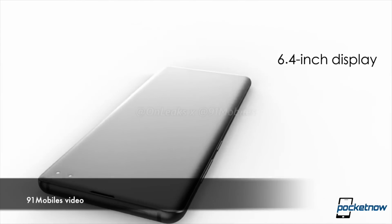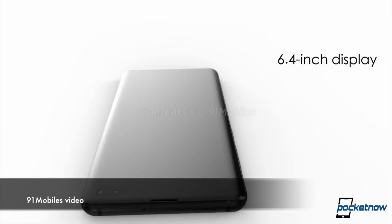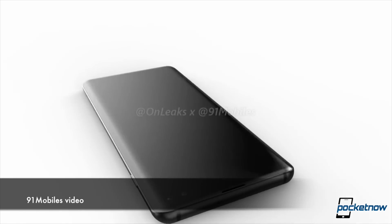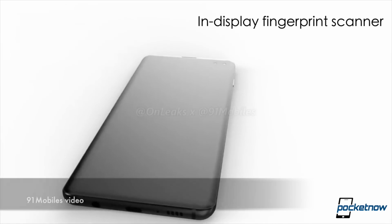And then there is the cream of the crop, the larger Samsung Galaxy S10 Plus. We hear of up to 3 variants here, starting at $999 for the base RAM and storage, $1249 for 8 gigs of RAM and 512 gigs of storage, and a whopping $1499 for 12 gigs of RAM and 1 terabyte of storage. I didn't even know that there were 12 gigs of RAM as an option, but Samsung did make their 1 terabyte of storage official recently.